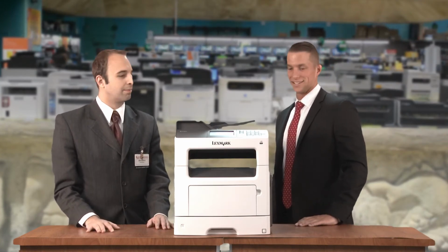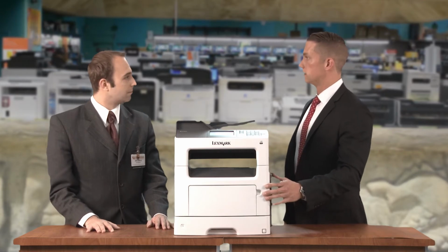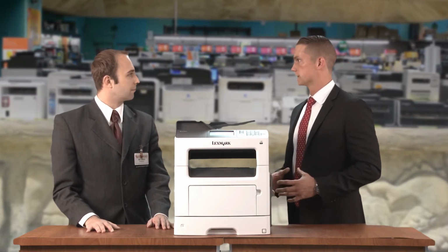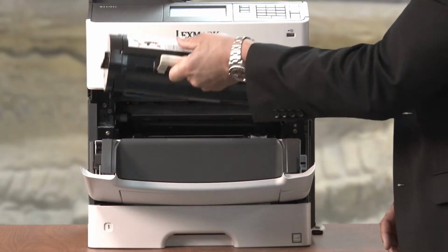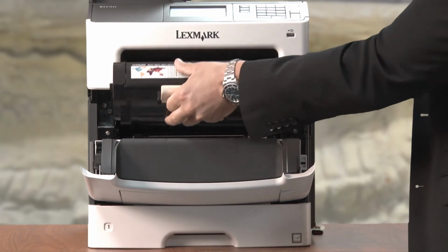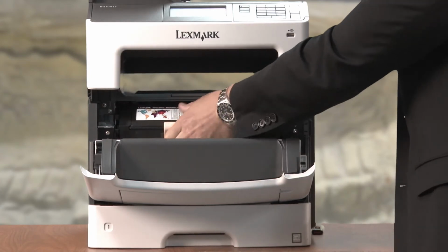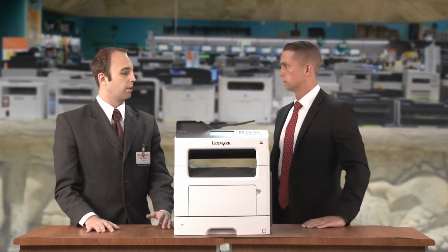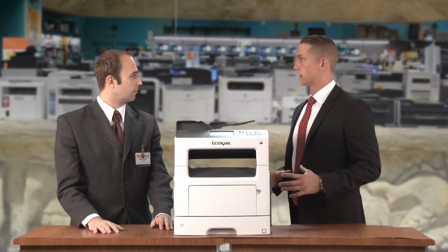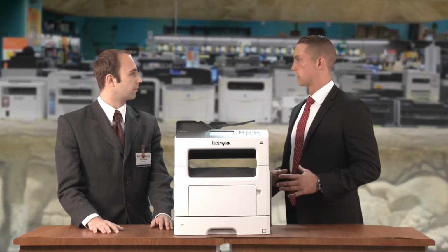Very useful tool. So as we move down to the toner cartridges, it has our new Unison toner, shake-free toner system. It's going to come with a 5,000-page toner cartridge with the purchase of the printer, and then goes up to 10,000 pages with our high-yield toner cartridge. So it sounds like you get a lot of prints out of that one cartridge. Exactly. Not only are you going to get a lot of pages out of that cartridge, but it's going to print the very last drop of toner.